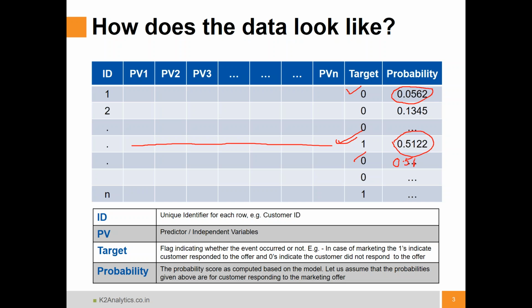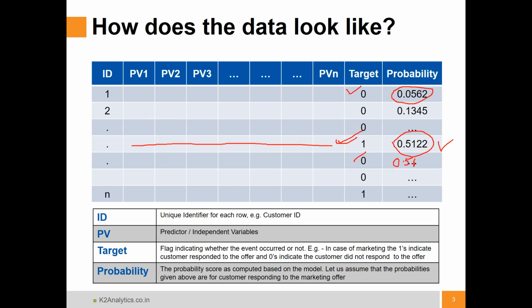Agreed? The only thing we are saying is that in that segment of customers having the same characteristics, if my probability is 0.51, it says that in that segment 51% of customers are going to respond and 49% will not respond. So 49% will still have zeros. That is the entire concept. It will not be by chance; they are statistically having it. Okay.